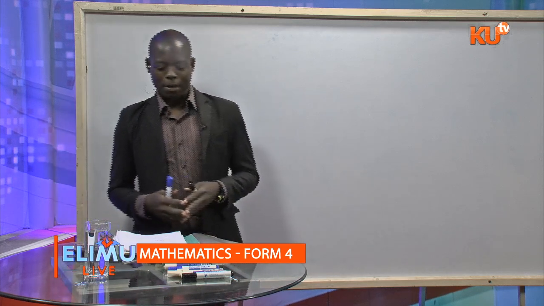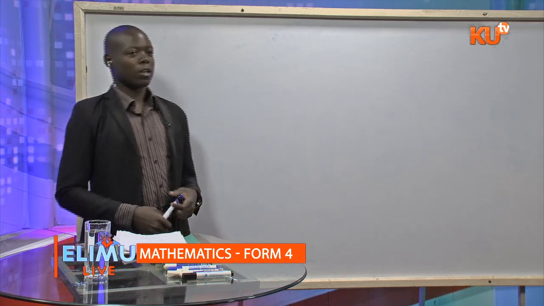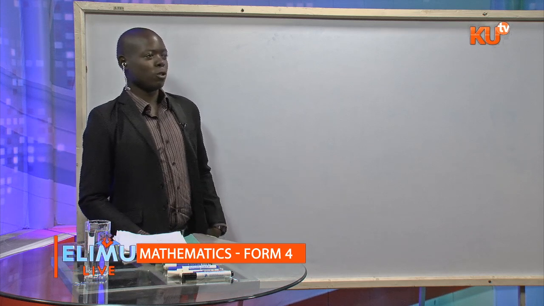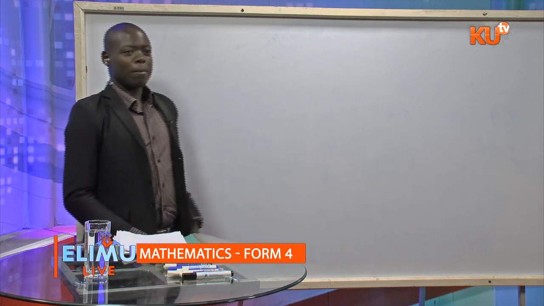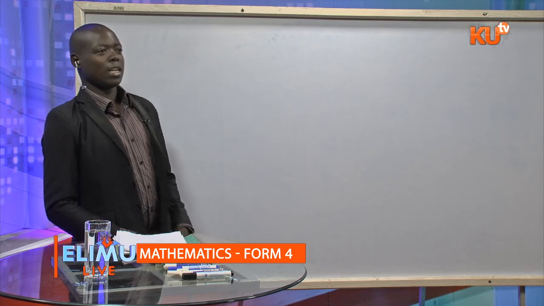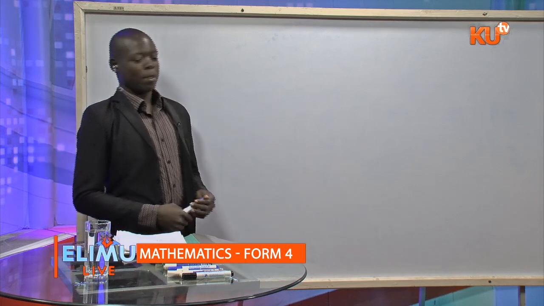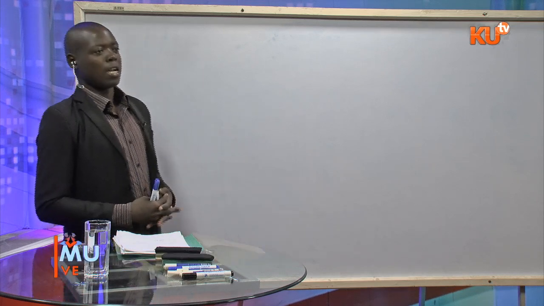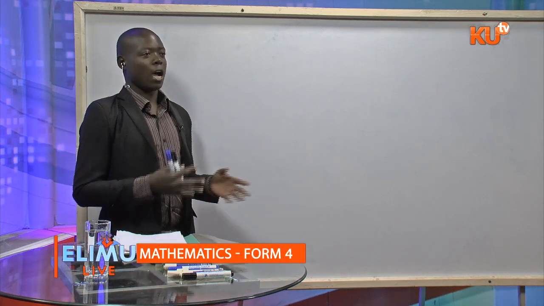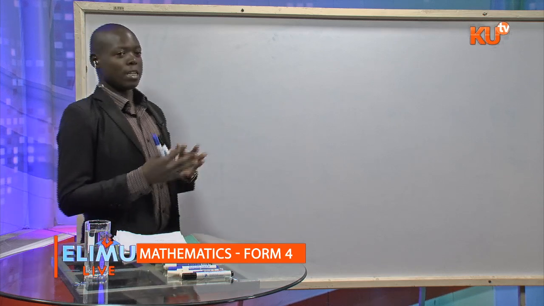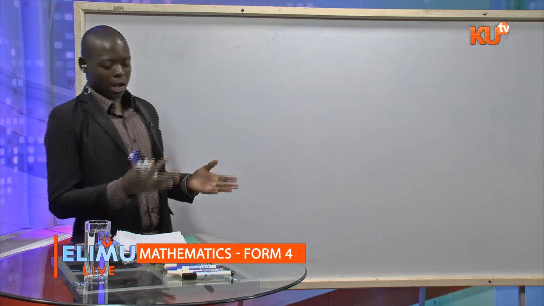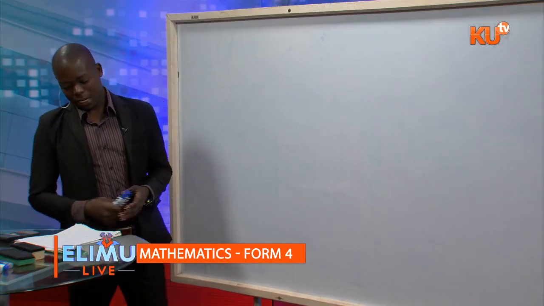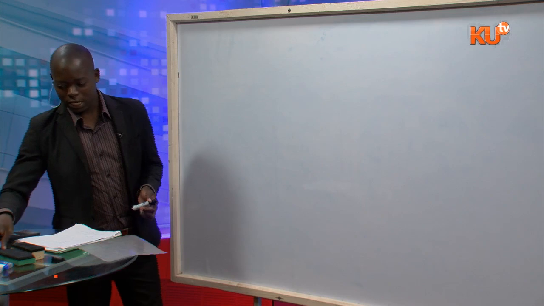And always when you're revising mathematics, ensure you have a geometrical set so that when you have cases for constructions, you can be able to apply them. Above all, a good mathematics student has to ensure that he maintains a high level of accuracy, because at the end of it all, the accuracy mark is what will count. But then also, we look at how you approach the question, and that's why we say this is a very simple subject, because we allow you to get marks step by step. With that, let's look at what we need to discuss today.